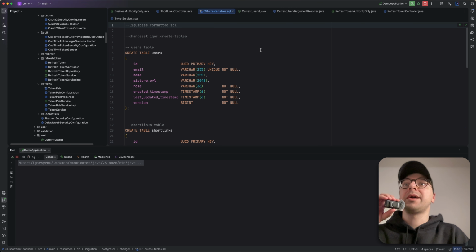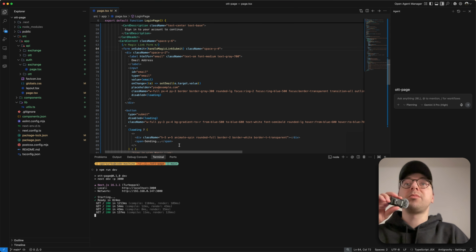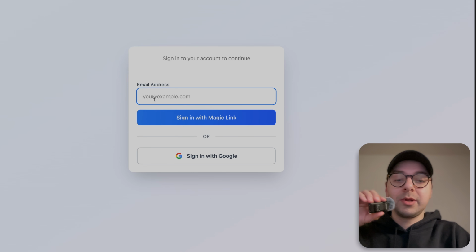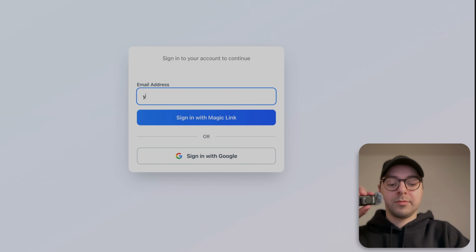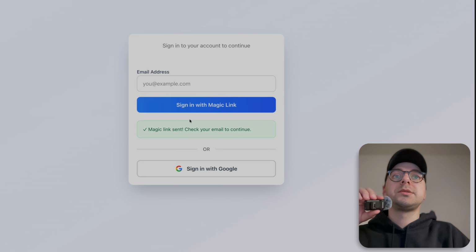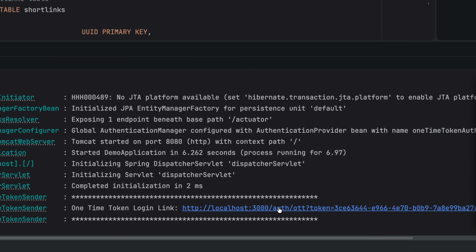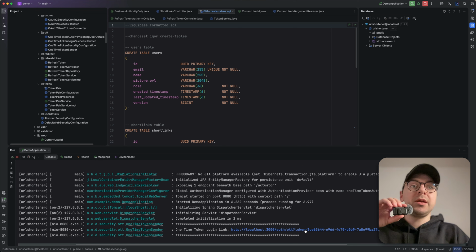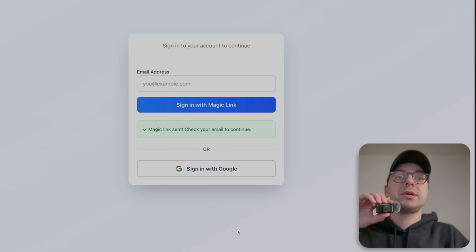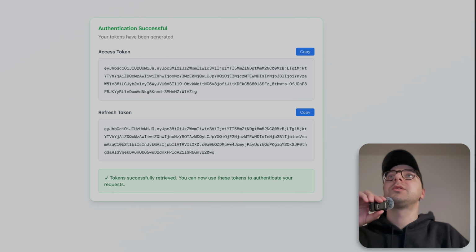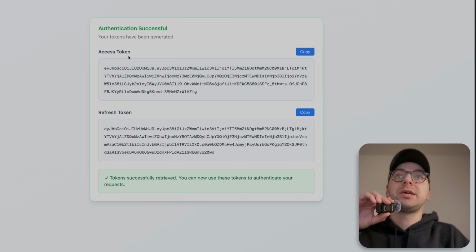I'm going to start my backend application. Then I started my frontend application. For this one, I asked Gemini to create a simple login page so I could handle all these redirects and token exchanges. So first of all, I'm going to try to create a magic link. Alright, send magic link, and here you have it. This URL will eventually be hidden behind a button in the user's mailbox. If I press on that, the code that you can see here was sent to my backend, and in response it returned the token pair.